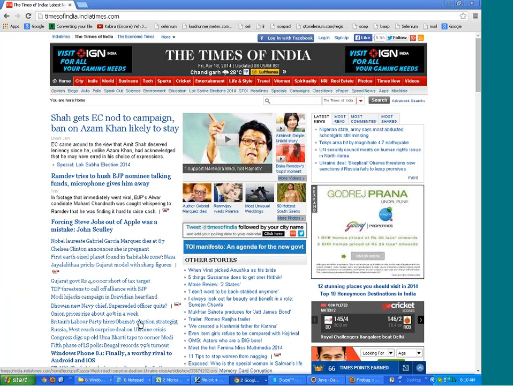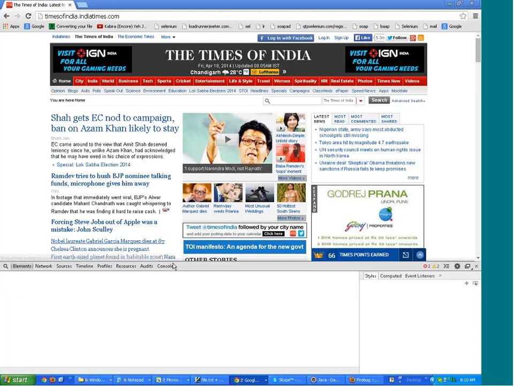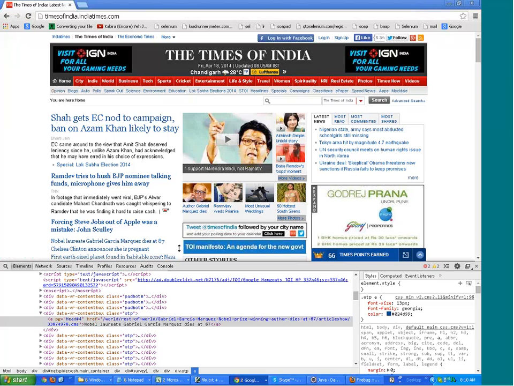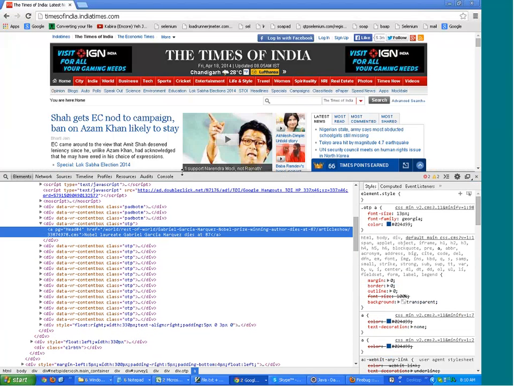So you right click, for example, on this particular link, and select inspect element. Automatically in Chrome a window will come up, which will look like this, and the code for the link will be shown here.